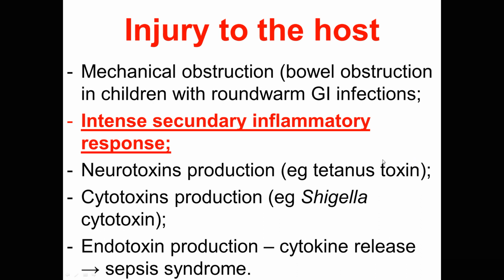The next step in the infectious process, as already noted, is the injury to the host. It may be due sometimes to a pure mechanical obstruction, as observed in small children, bowel obstruction in gastrointestinal infections. More commonly, however, the injury to the host is the secondary result of an inflammatory response. We already discussed the mechanism of damage during the inflammation of local cells, local tissue, by the release of mediators such as enzymes, reactive oxygen species, membrane attack complex, among others.